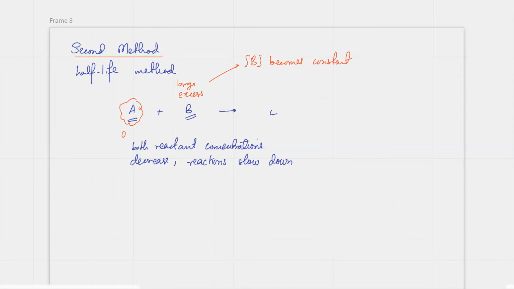For example, if I have 0.5 moles of A and I've got 100 moles of B, then no matter how much the reaction happens, even if A gets completely used up, the moles of B would hardly change. 0.5 would only react with 0.5, so out of the 100 moles, 99.5 moles would still be left. So even when the reaction proceeds, the amount of B barely changes. There's barely a noticeable change. So when something is in large excess, its concentration becomes essentially constant. Is this point clear?